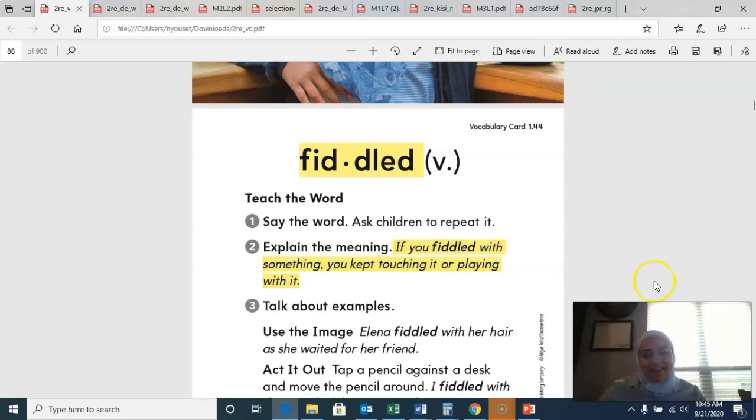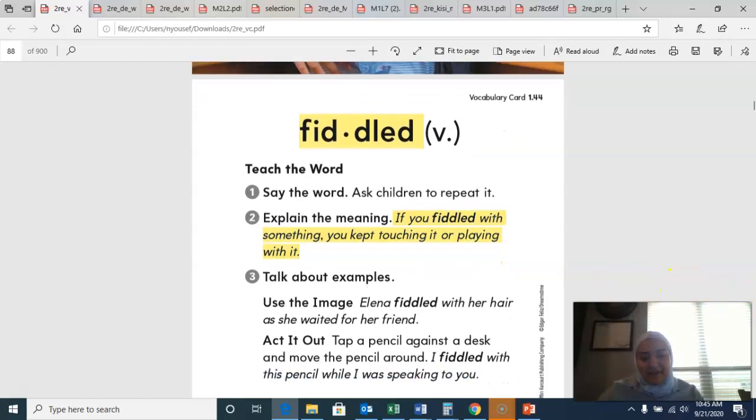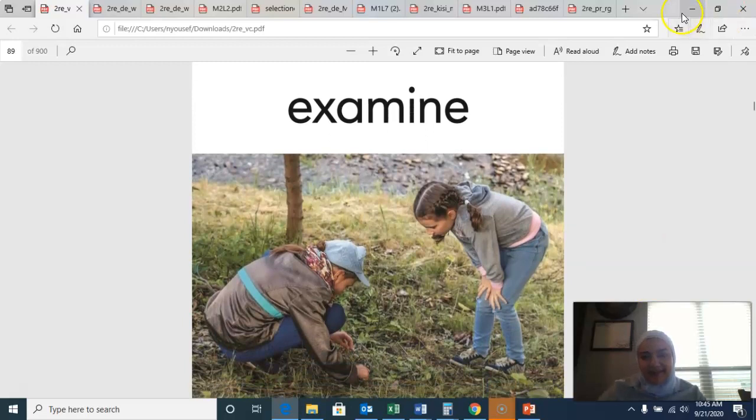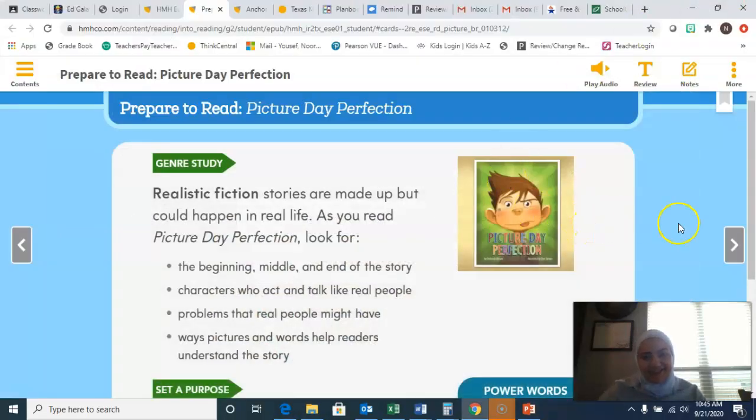Okay, there we go. And that is it. We're going to do this word next week. I know that was a lot of words. It's okay. You'll be all right. We are not going to have any new words tomorrow, so you don't have to write any vocabulary words tomorrow, okay?